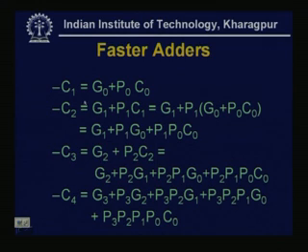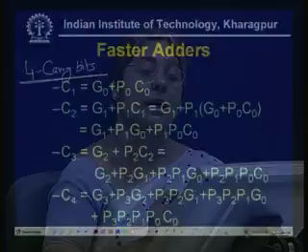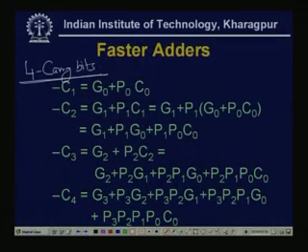This is the concept. So the carry bit C1 can be, these are pre-designed. If it is a 4 bit adder, say C0 is the initial carry, and the 4 carry bits are generated. Though these 4 carry bits are generated during the addition of the 4 bits of A and B, as we know the addition function, the sum and carry functions, from there these are predetermined. This is the basic concept of the faster adder. These are not propagating, these are designed separately. In this way, the first carry bit C1 is G0 plus P0 C0.